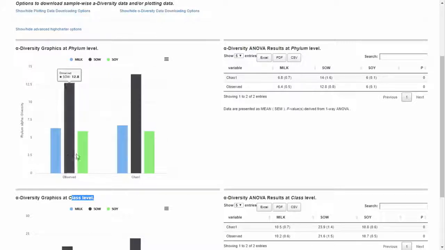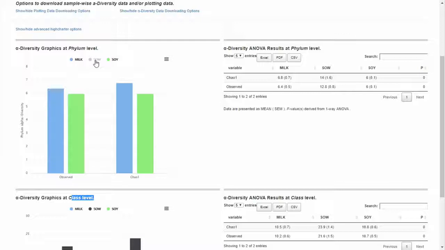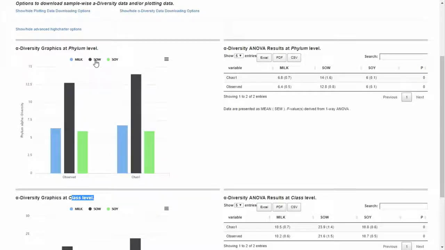So as you saw, it's interactive. You can click off the groups and resize the graphics, and there's several downloadable options as well. There's also the alpha diversity ANOVA results here, and currently we just have ANOVA implemented, but in future releases we will expand this.